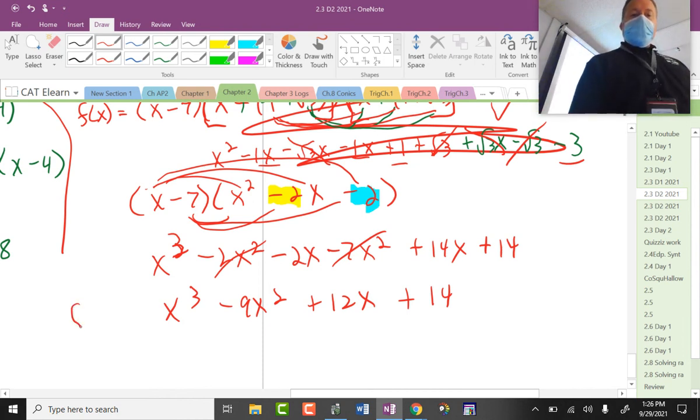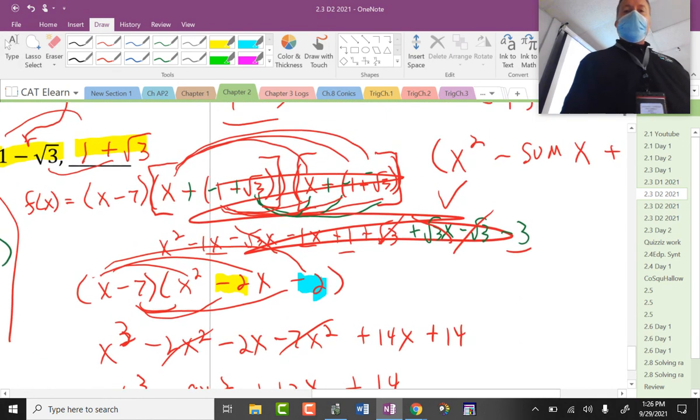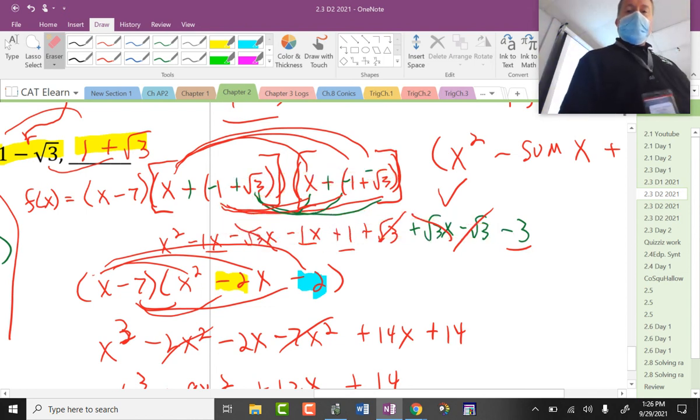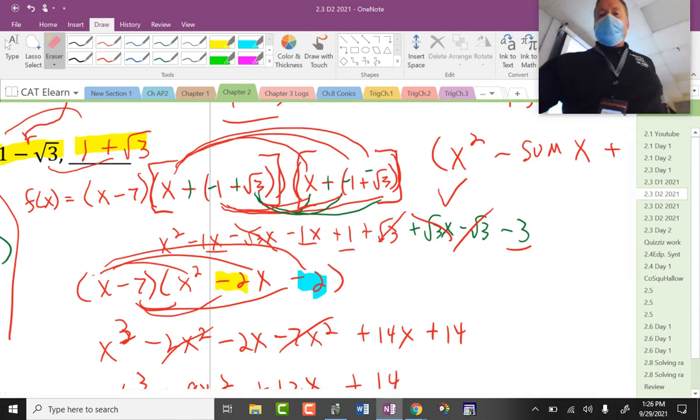Okay, so that's what the function would end up being with those three zeros, right? Not saying this is bad math. This is certainly something you could do in order to get that first polynomial, right? We'll see. I'll definitely put it in the extra credit.